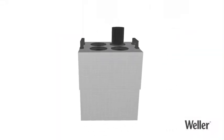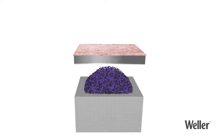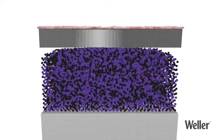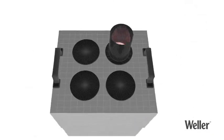Our filter system protects your working environment using three levels of filtering. Large particles are trapped by the fleece in the fine dust pre-filter. The compact filter has two further levels of filtering: harmful substances are held back by the particle filter, then the remaining gas particles are separated in the wideband gas filter.